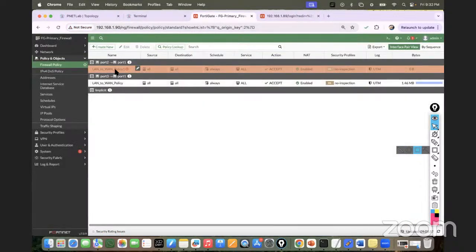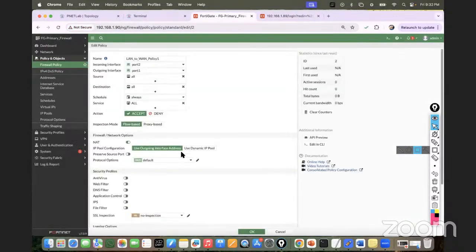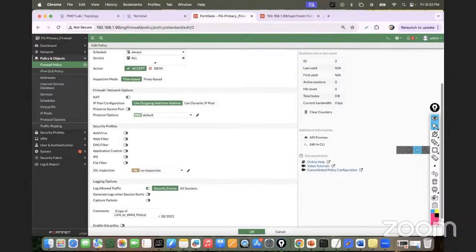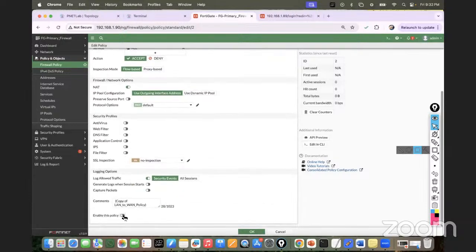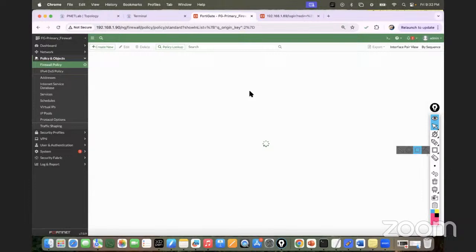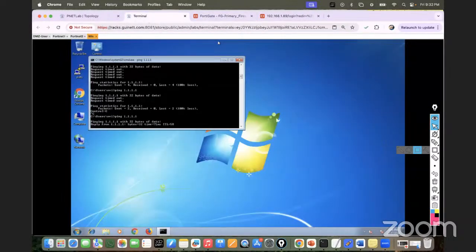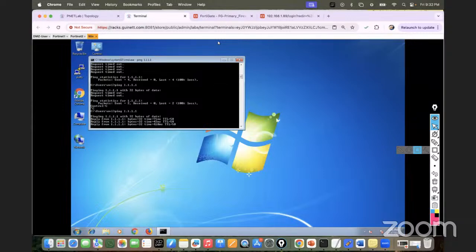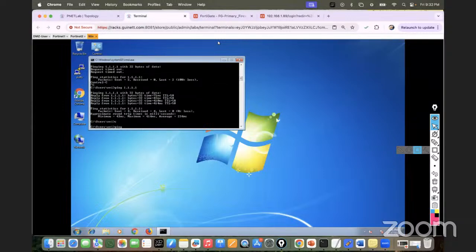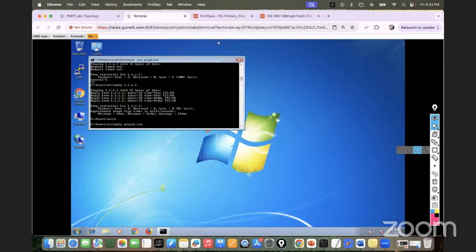Come on. Okay, this policy is still disabled. Okay, let me enable it. We created the policy, so this policy is in disabled state. That's why it's not working. Let me check it again. So see, it has also started working. So all good, right? So I'll ping Google as well. So we just have the basic internet connectivity.